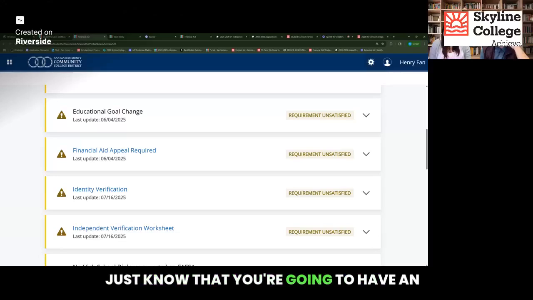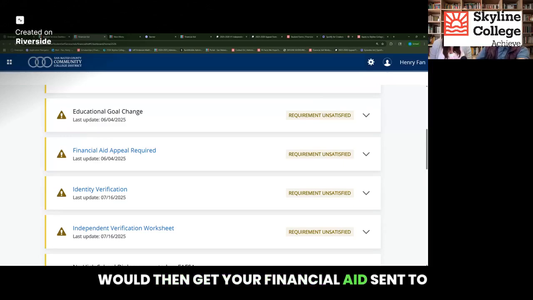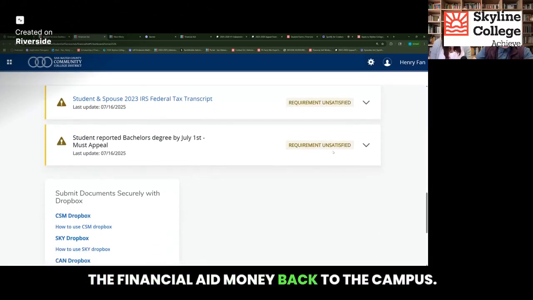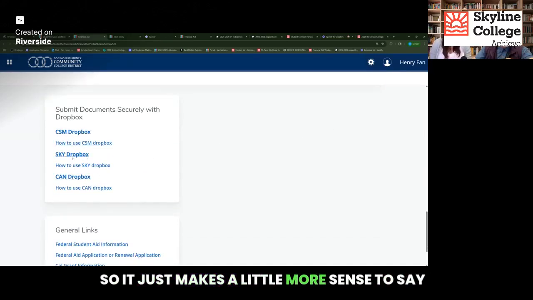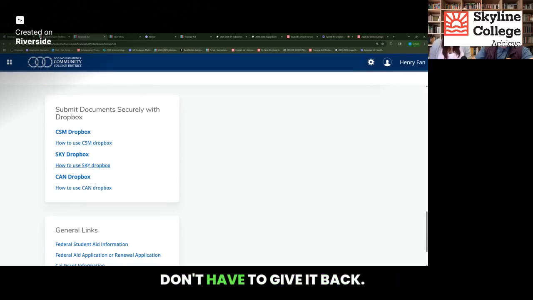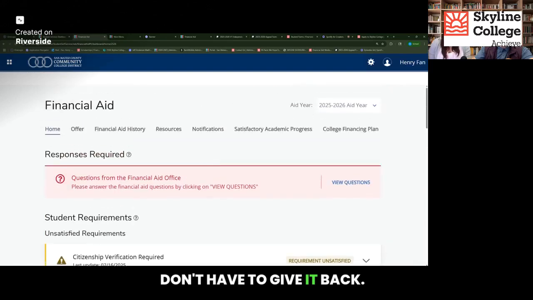Just know that you're going to have an outstanding balance, in which case you're going to have to pay out of pocket anyways. You would then get your financial aid sent to you, and then you would turn around and give the financial aid money back to the campus. So it just makes a little more sense to say yes, so that once we disperse the aid, you don't have to give it back.